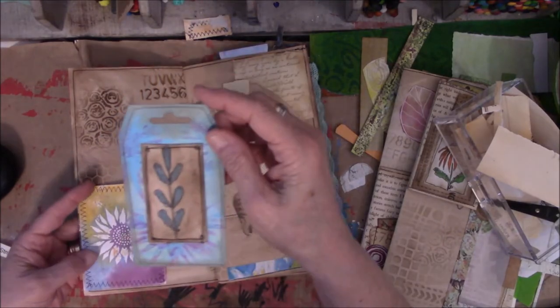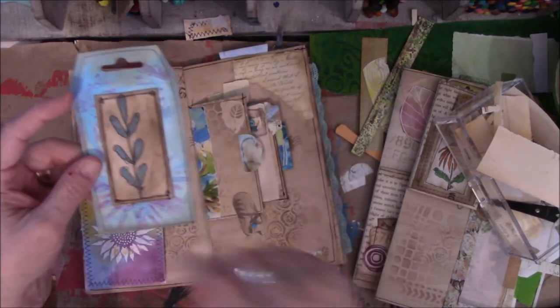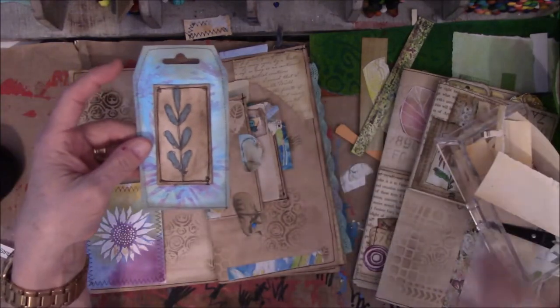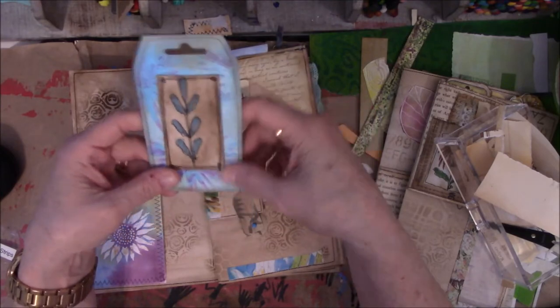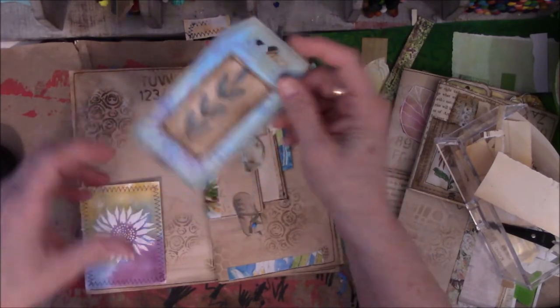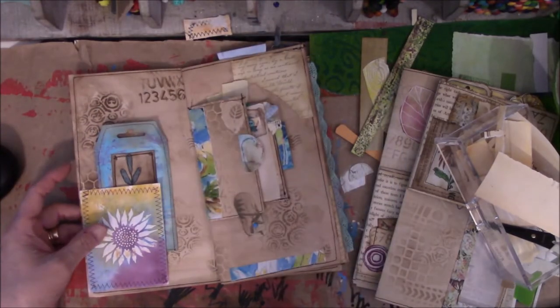Then I took a tag I had, and this came out of one of these little boxes, and then I just glued that on there. It's an old tag from during COVID. It had nothing on it except for the watercolor. So I put that in there for the time being.